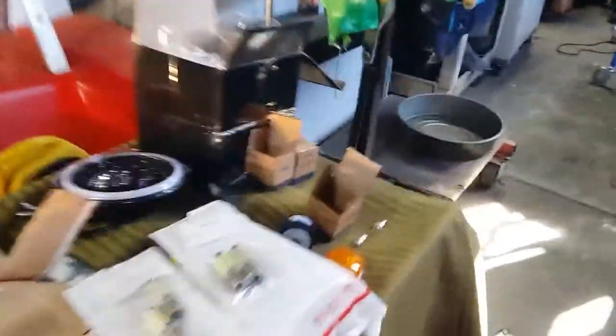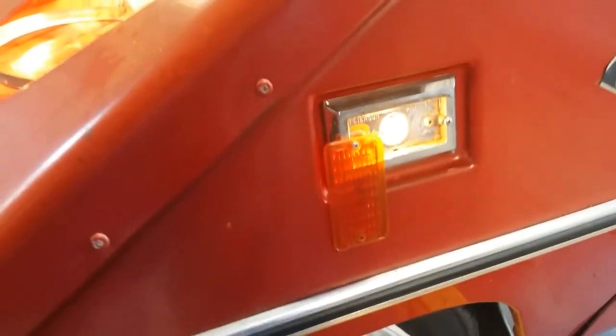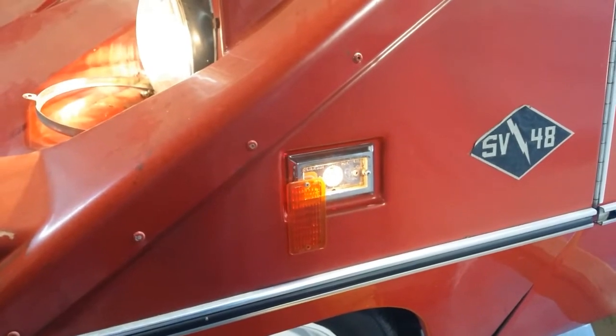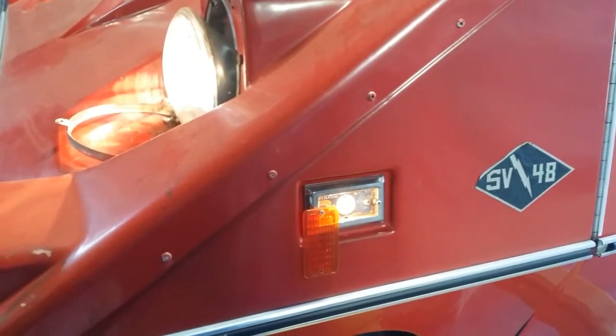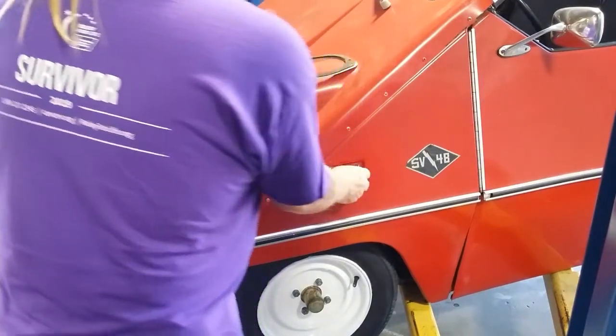We're digging into the side marker lights. I've got an LED in that one. I ordered them — let me show you. I also had some on the shelf, but they weren't as bright as the ones I just got. These are two different LED lights; these are the ones I'm going to use. The others are a little dimmer — better for dashboard use. I got a package of 10, so I've got plenty. The left front marker — I got this one open. It's a fairly large incandescent bulb, so they were actually pretty bright. We're trying to take the current draw down and make the lights as bright as possible.